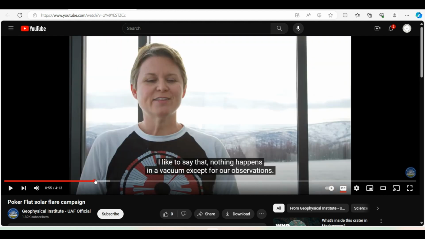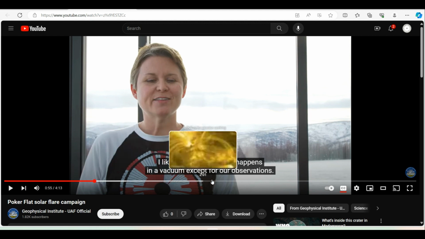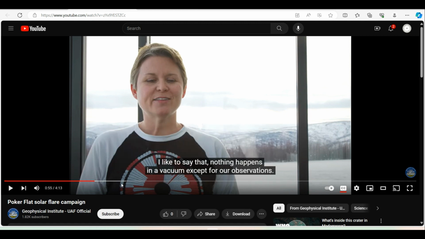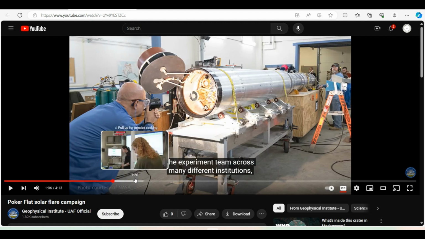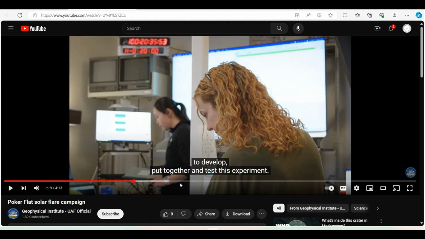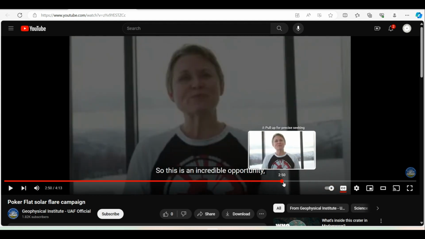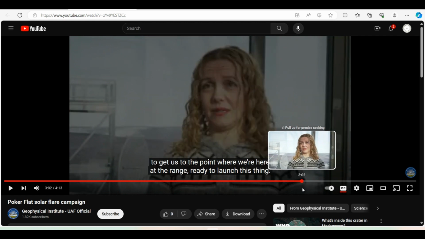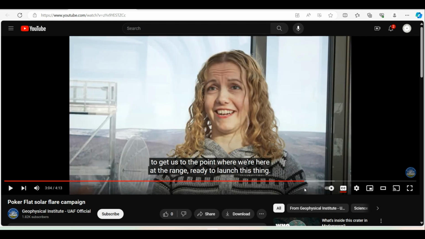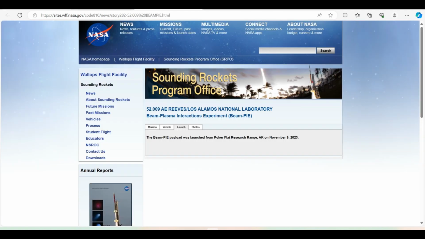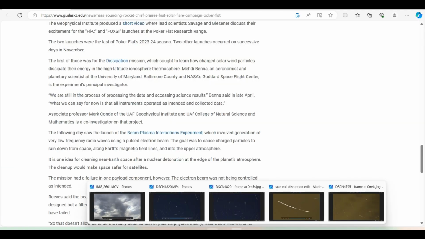You would think this would make news. You would think this would be big time news to be putting out there to the people that never in history have they ever launched two of them. Never in history have they ever launched them during the daytime. And never in history have they ever had so many people involved and relied so much on a big solar flare to complete their program. There's no coincidences.